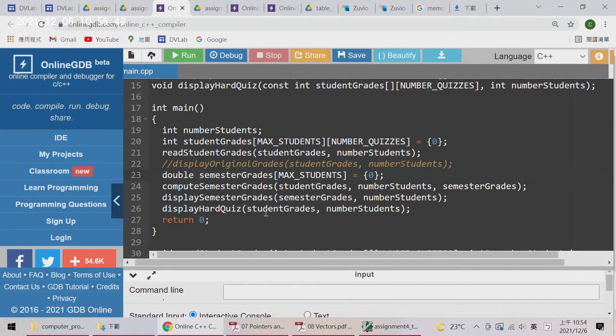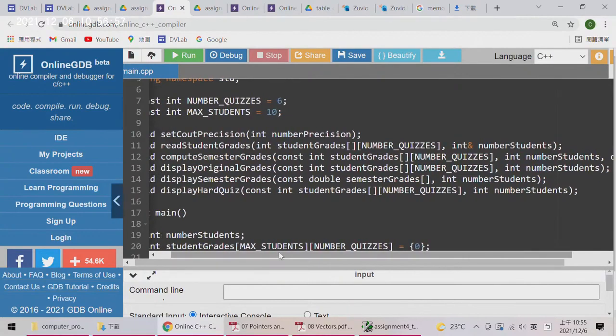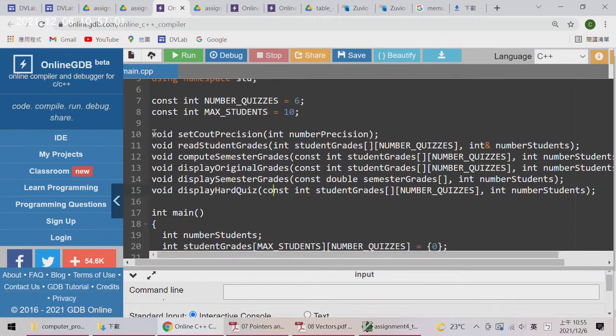This demonstrates how to write functions and how to design your function declarations. If you take a look at the function declaration, you will find this requires the knowledge of call by reference and call by value, and when to use the const modifier.